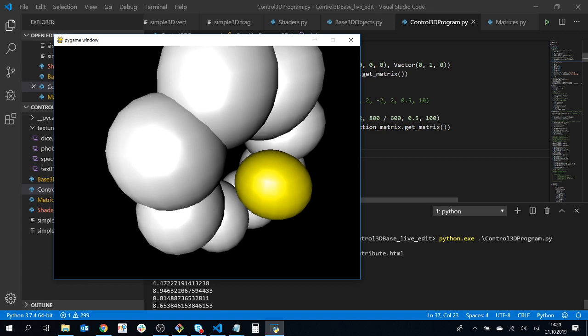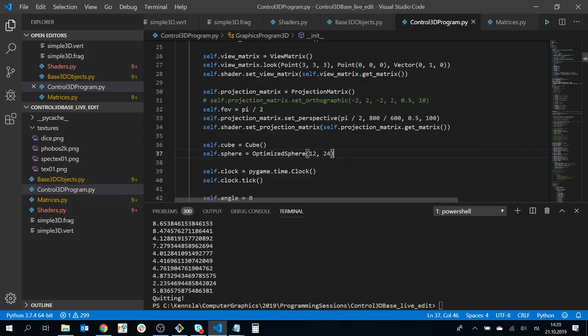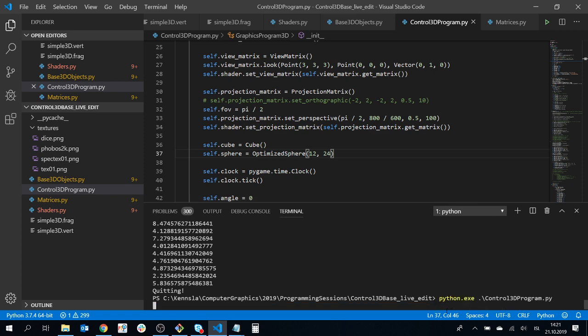I want to make wagers on how good it's going to be, how much better? Anyone? 40 frames per second? 30? Getting close to what I think. I think we're going to hit over 100.